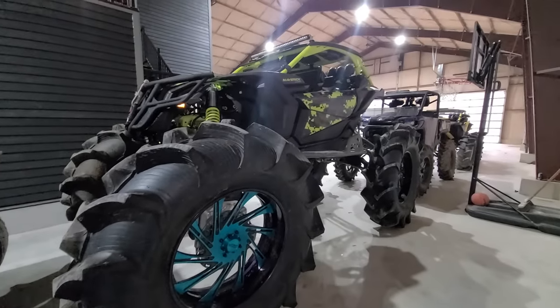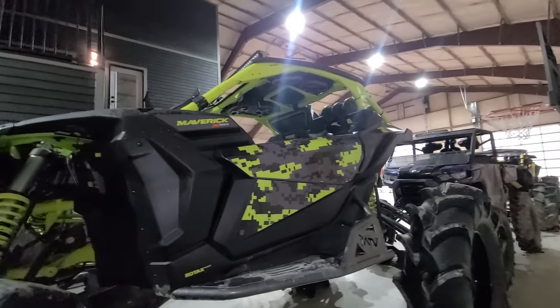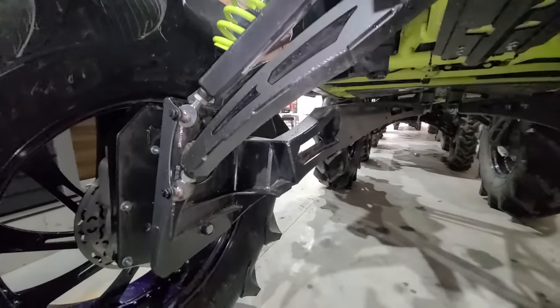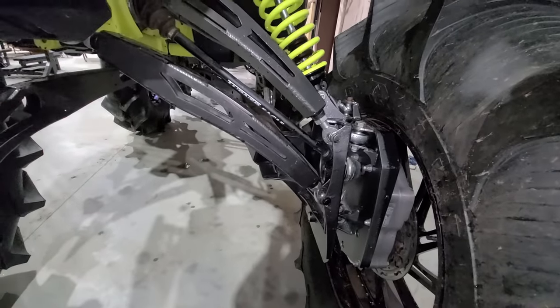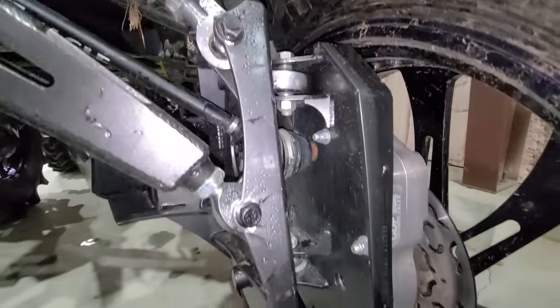Hey guys, so we end up flying home today, later this evening. I just wanted to give you a quick walk around of Nick's huge build. He calls it Megatron. This is the one we had in the Muskeg yesterday, and it was a freaking blast. Everything's on Himes, so there's naturally a little bit of play. The tires do kind of flop around a little, but everything on it is massive.